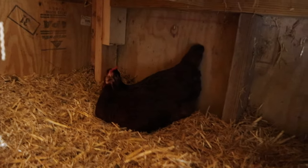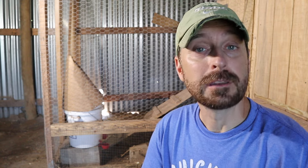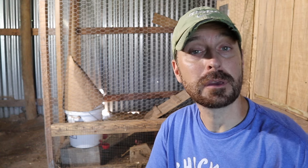Chickens will lay in areas where they feel incredibly safe — where they feel their eggs and their young are protected from predators — and that is in smaller, tight, confined spaces. So I didn't think about it before, and it is not strange that those chickens are laying underneath the nesting box itself because it's a smaller, confined space. They feel safe to lay there.